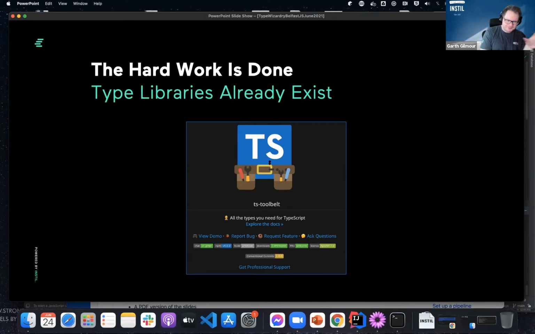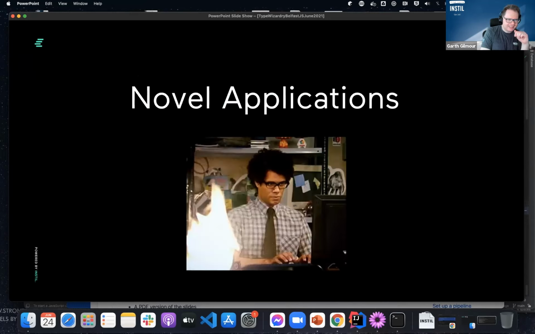So you can get, for example, a library called the TypeScript toolbelt, and this gives you all of the mapped types that we've been talking about. Any mapped type that any sane person would want will be in libraries like this. So you don't have to write them manually, although that's very good for your own learning. Some of these mapped types are provided by the TypeScript language, others are available in extension libraries. So you don't have to write them yourself. You can just go out and play with them.